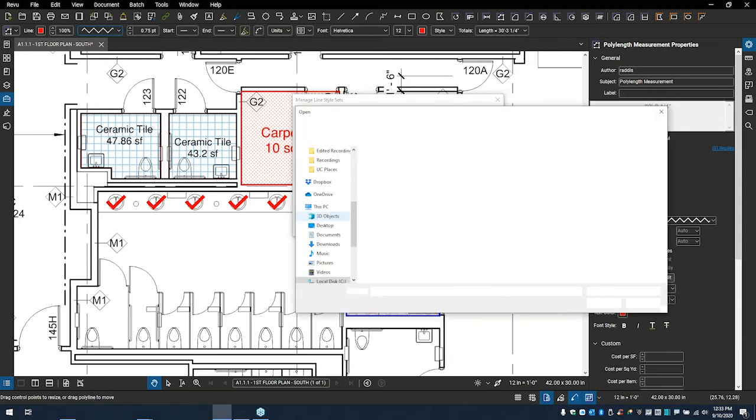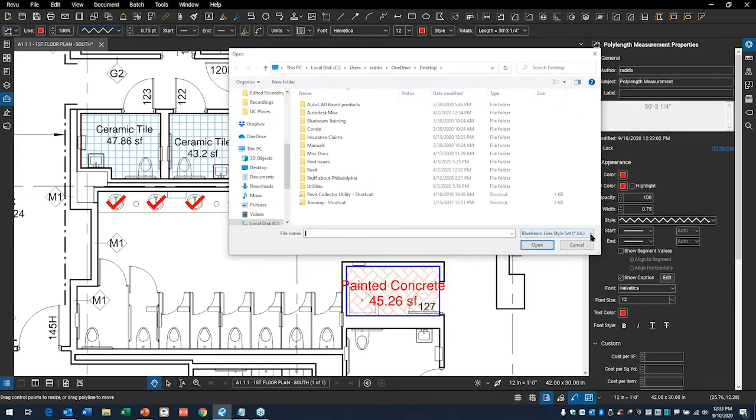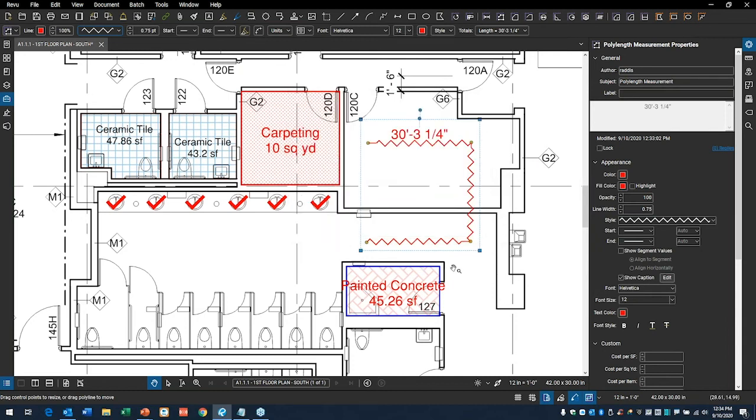So if I go to import, right, I would love it to be something like AutoCAD or a Revit type of a line file, but it has to be a Bluebeam line style. And at the moment, I don't know if there's a way to get any of your custom line styles from other programs converted over. There may be, I'm just not aware of it at this point. But at least you have a bunch of new ones in there that you can use.